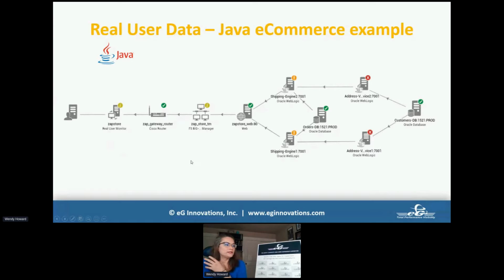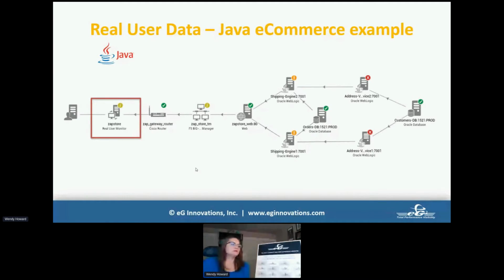So what you're looking at now is an end-to-end view of a Java example of a web app. We have the end user on the left side, and then we have something called a real user monitor from EG. So this data is being generated by our software solution. And what it does is it creates a tag and follow approach and uses bytecode instrumentation in your web pages. So it tags the user with a unique ID and follows that user all the way through the clicks that they're doing and all the actions that they're doing in the web page.